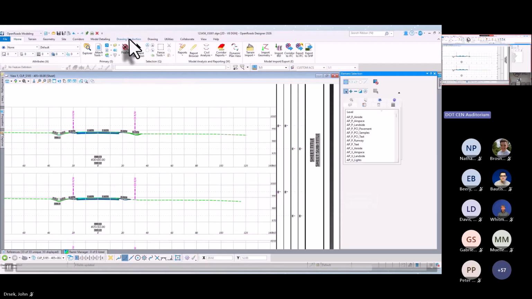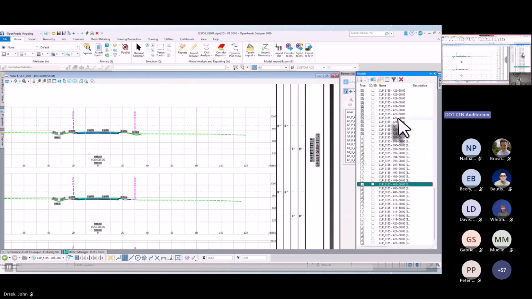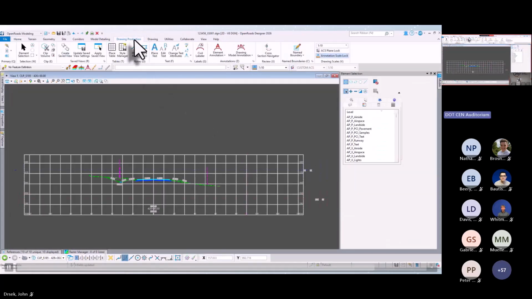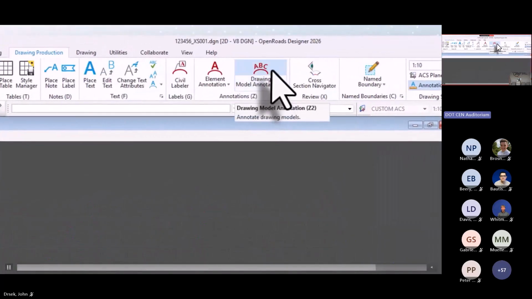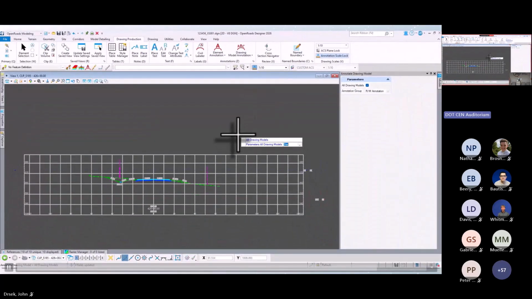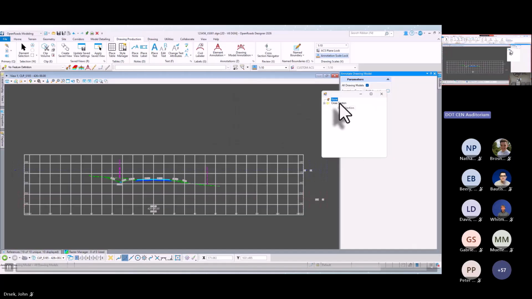Again, if you've created sheets first and then you run your earthwork, you probably don't want to use the drawing model annotation tools because you're going to have to pull out everything so that you can re-annotate the grids and get the earthwork volumes in there as well. Another idea we'll have at the end of the presentation is being able to pull out a specific group of annotation. So again, we'll put that link in so everyone can try to vote for that idea. If you create the earthwork volumes before your sheets, you could run through your standard model annotation and bring that all in there.